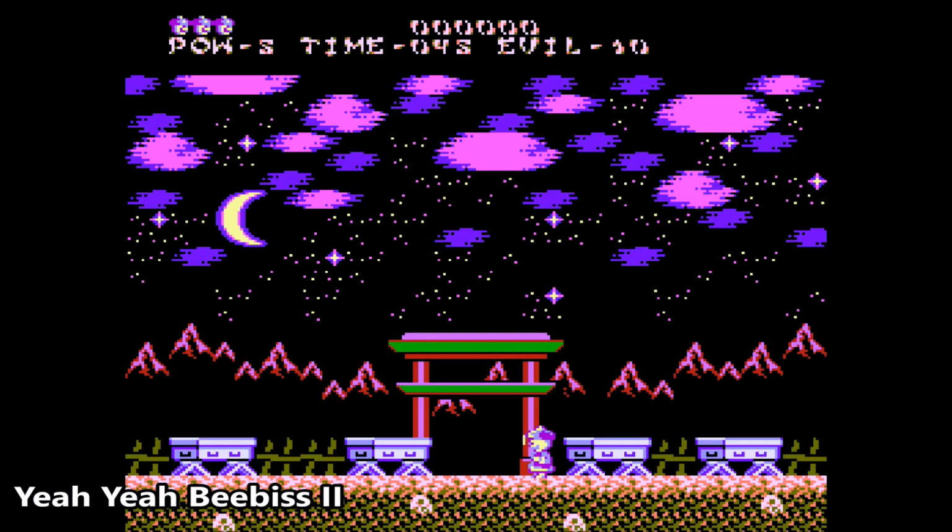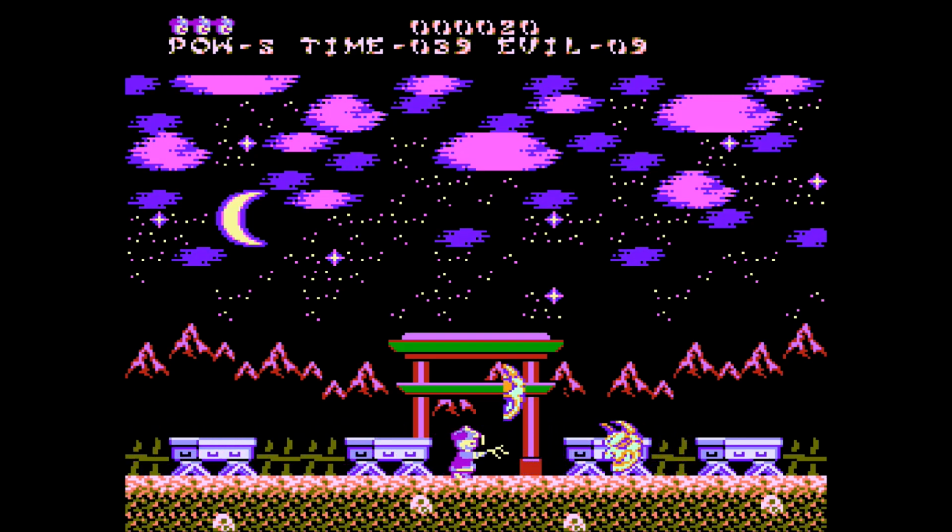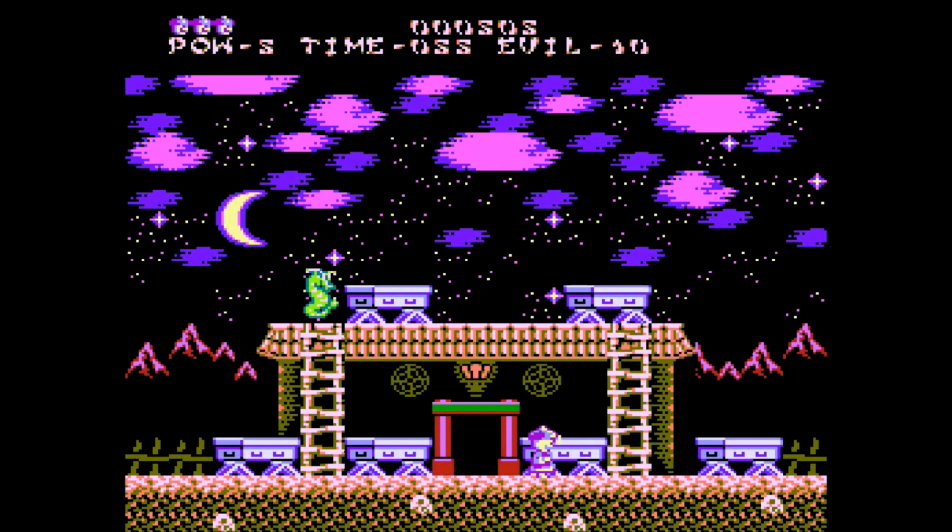Yeah Yeah Beebiss 2 is next. The original Yeah Yeah Beebiss was a non-existent game that showed up in some used game ad lists in video game magazines back in the early NES days. Although YouTuber John Riggs' name is attached to the project, it was largely made by other programmers. This NES-style game has you defeating baddies one single screen after another. It looks nice and it has pretty good music, but it just didn't pull me in.